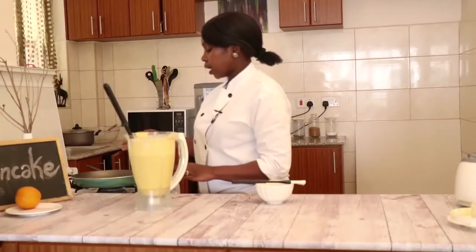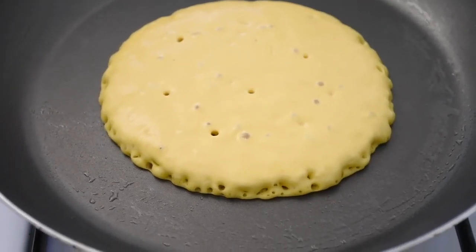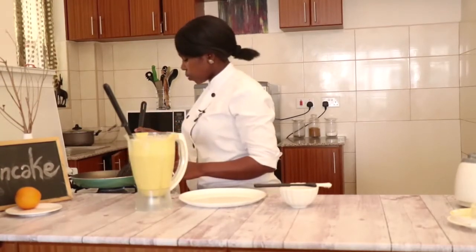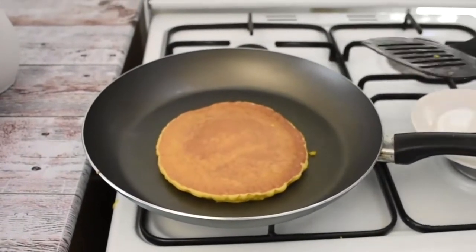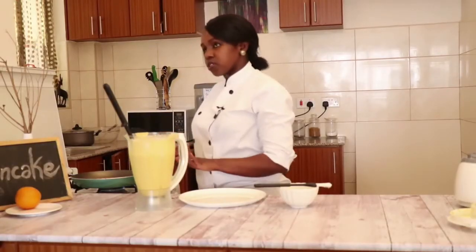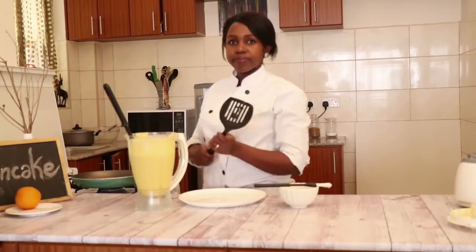That the pancake cooks all through. Once your pancake has cooked at the top and you see the bubbles at the top, just flip it like that. And you let it cook at the bottom side also. So you repeat this for the whole mixture until all your mixture is used up.